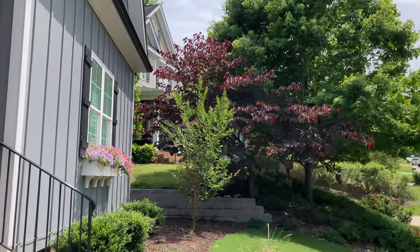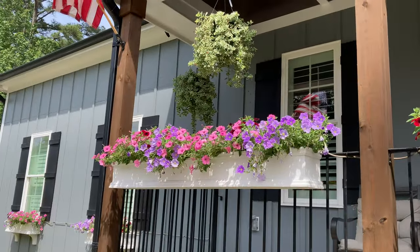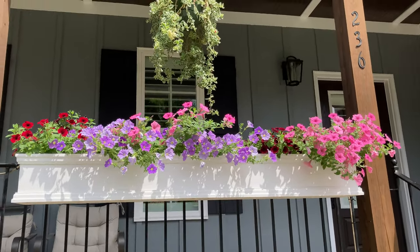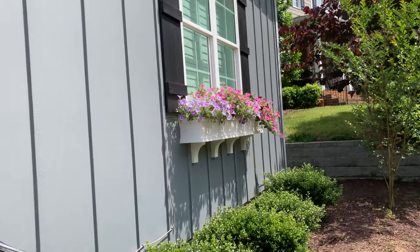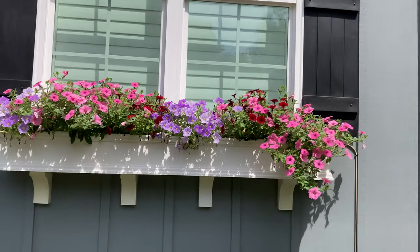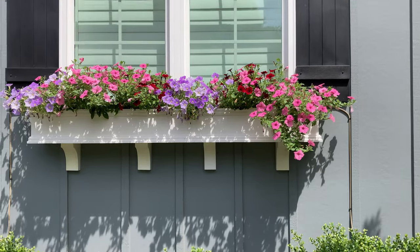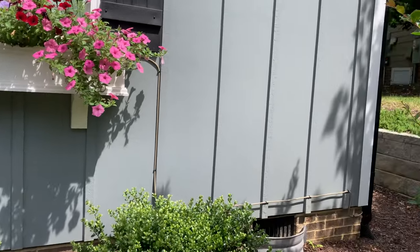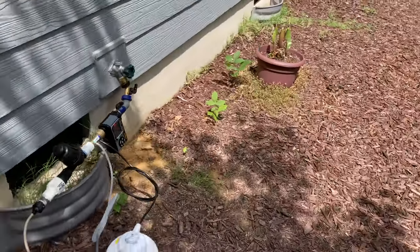Facing that way is south, so we don't really get any southern sunlight where these would grow immense. I'm trying everything I can to get them to look as best as possible, which included switching over to the drip irrigation system. I've currently just started fertilizing — I hadn't fertilized up until basically week three, but now that we're into week four, I fertilize with every single watering. I'm going to do a separate video just on this system.